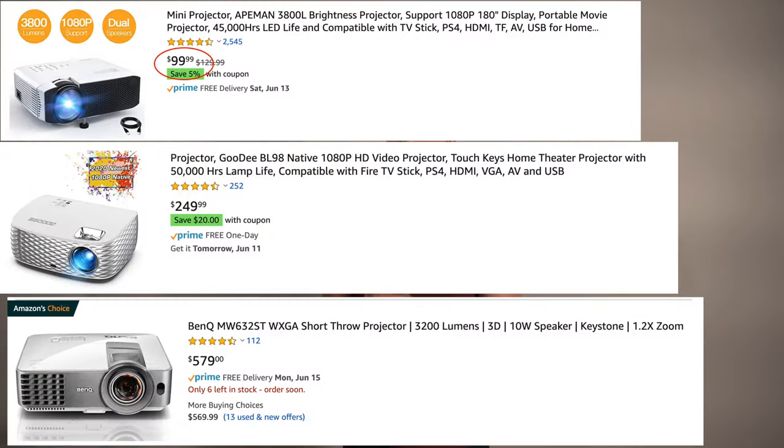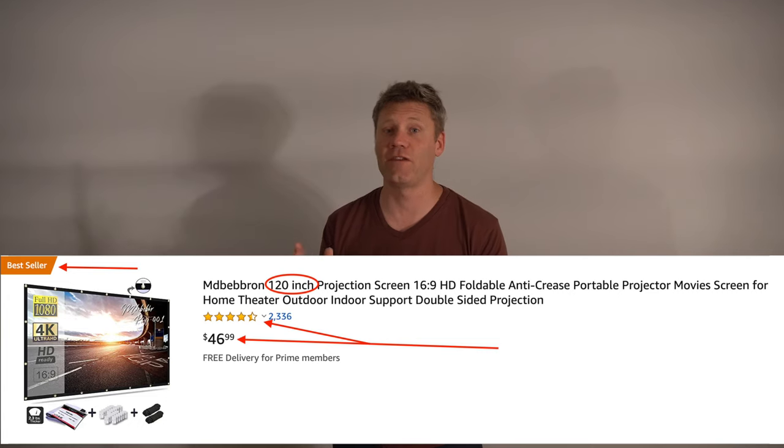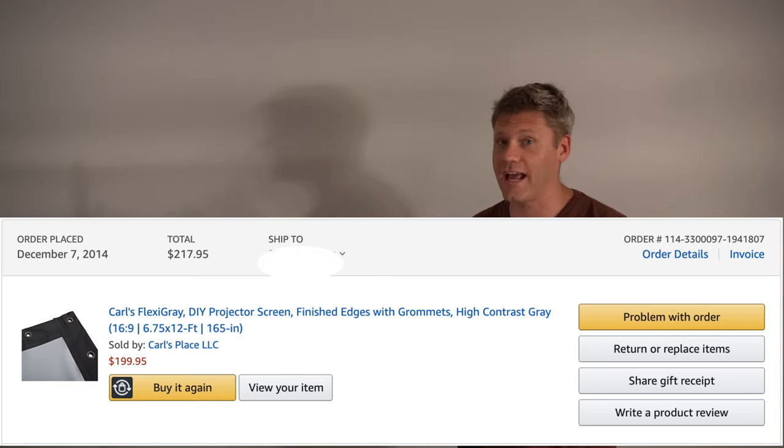For under a thousand dollars you can get an amazing projector. If you want 4K it might be a little more than that. I built this movie room in 2014, but even in 2020 I don't really watch anything in 4K. Most of the stuff I'm streaming on Hulu and Netflix is 1080p, so it's not really there yet. Even if you want 4K, it's not as expensive as you might think. For the screen, there are very affordable options out there - I'm talking under 50 bucks for ginormous screens. I did a lot of research and got a high-contrast screen actually made for projection for about $200. Compare that to a 165-inch TV - you're talking over $15,000 to $20,000, and I don't even think they make them.